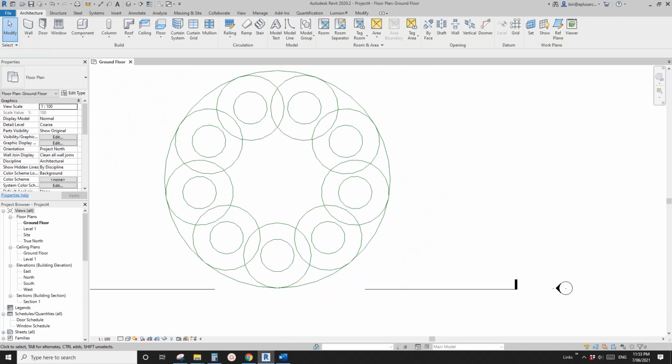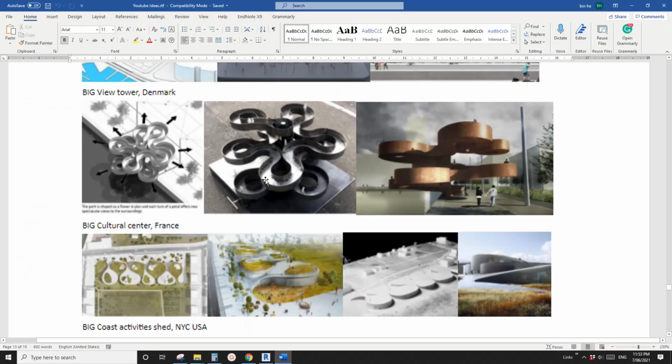The next step is, if this is one of the circles and this is another one, we will need to create the arc to connect these two.